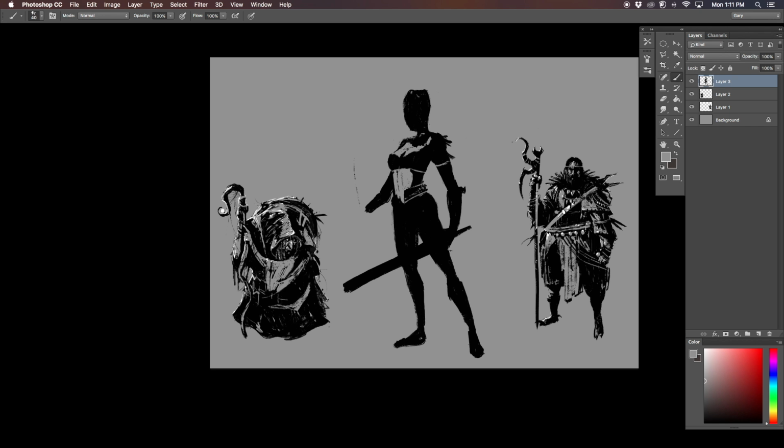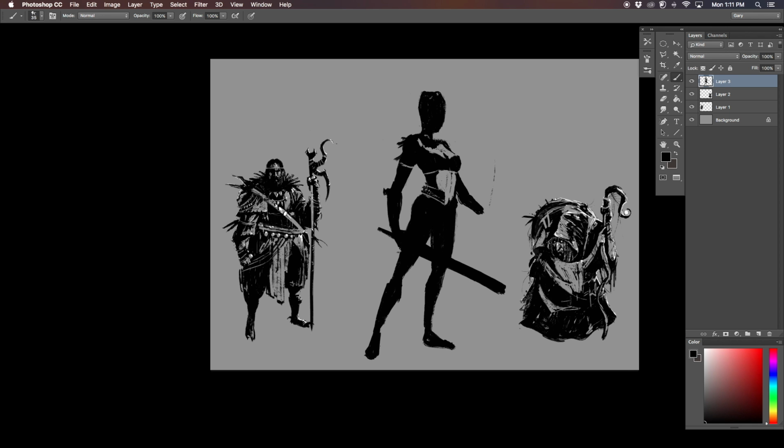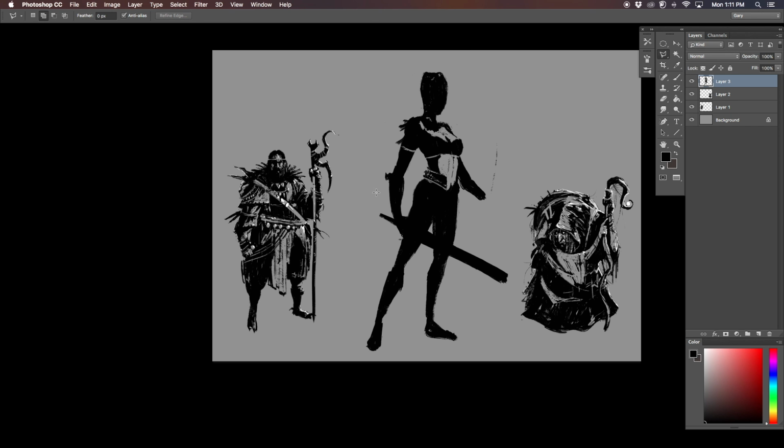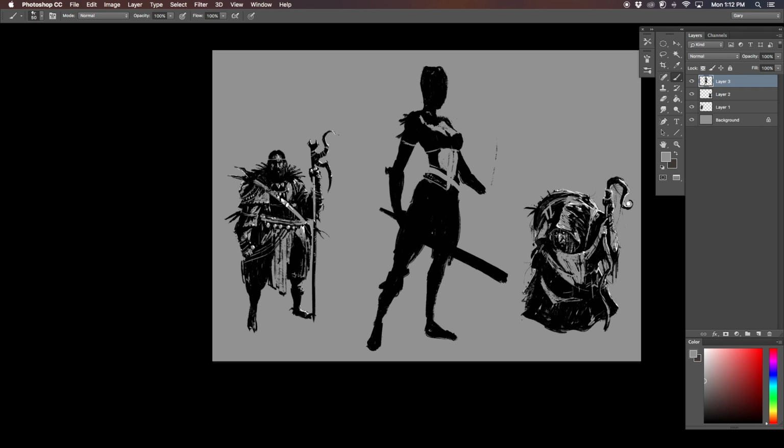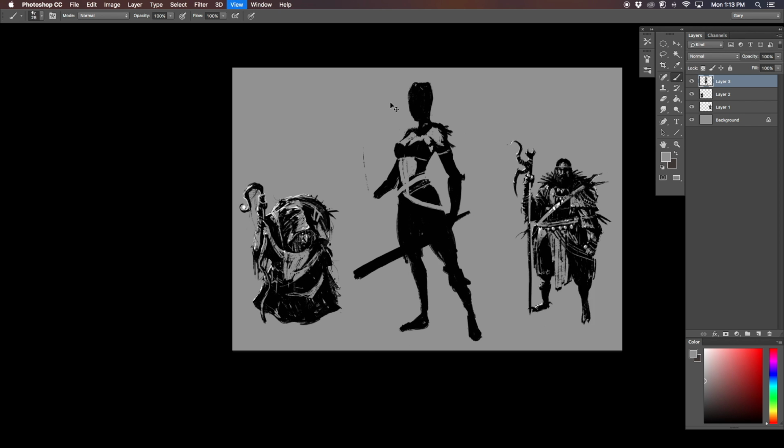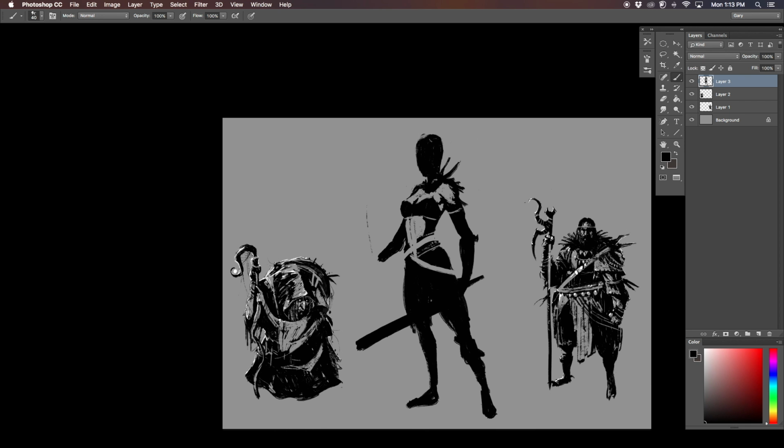I thought maybe she would look cool with a shield, some kind of Scottish targe design, but then after trying to wrestle with it, I decided that's just going to look awkward, and it's not going to help her silhouette read very well. So I get rid of the farther away arm and just stick with the sword.